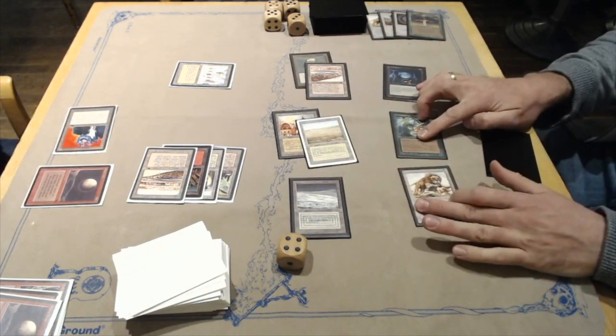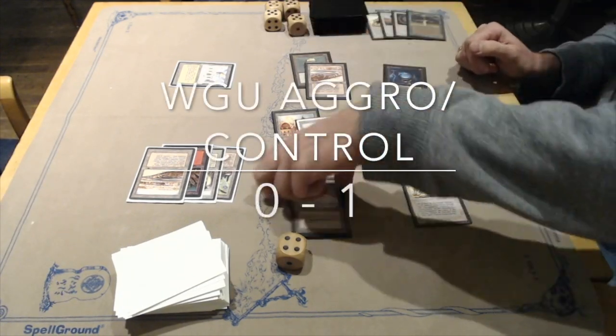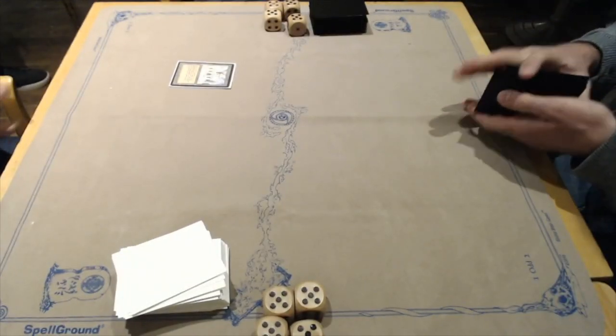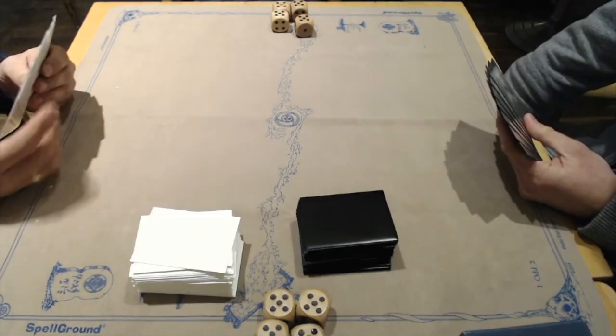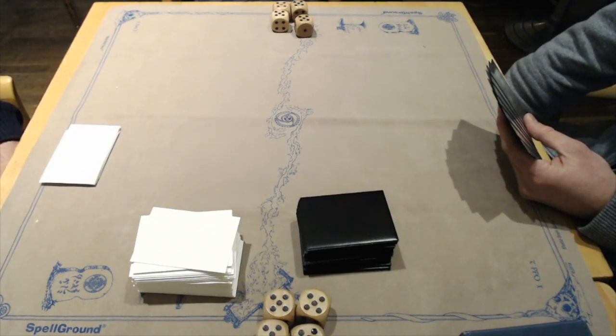Tapping, playing an Icy Manipulator, and this is game. So game 1 here goes to Michael. So he's ahead in these quarterfinals here, winning the first game. And let's give these players some time to sideboard, and we'll catch back up to them in game number 2. Game number 2. So we're going to see Alexander on the play here.